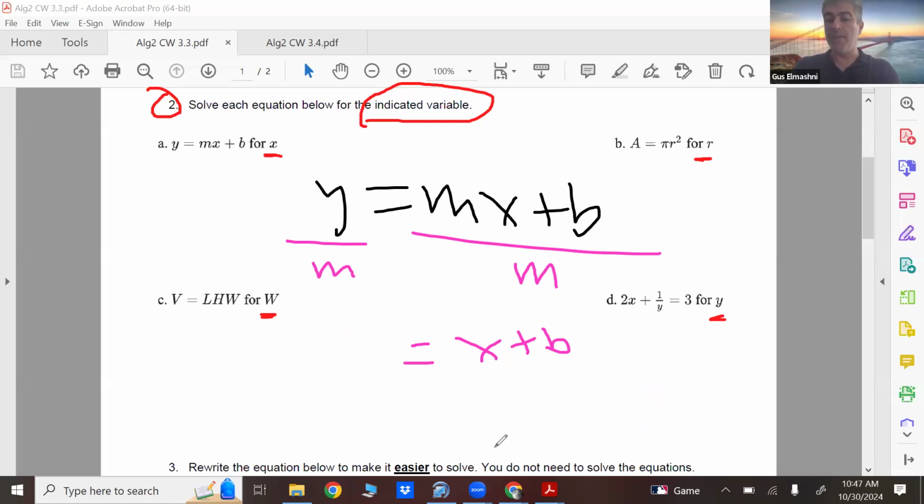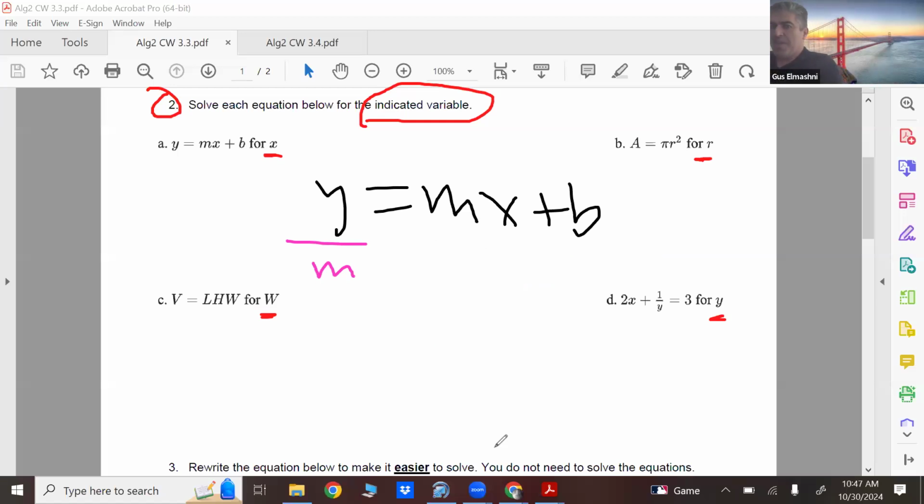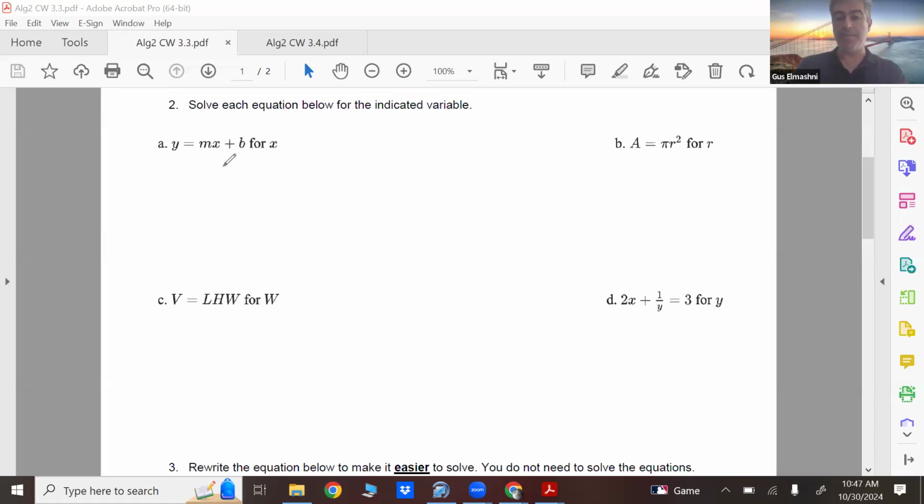Now, unfortunately, we have letters because it's more abstract. mx plus b, they can't combine. They're just mx plus b. So you could divide by m, but then we make mistakes because you forget to divide b by m. So I would much prefer that you subtract the b first. Because then what do you get now? y minus b equals mx. So notice how it's a little cleaner.